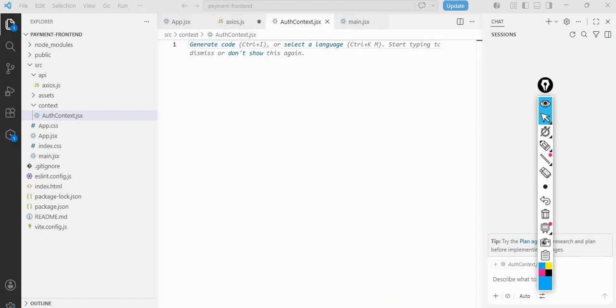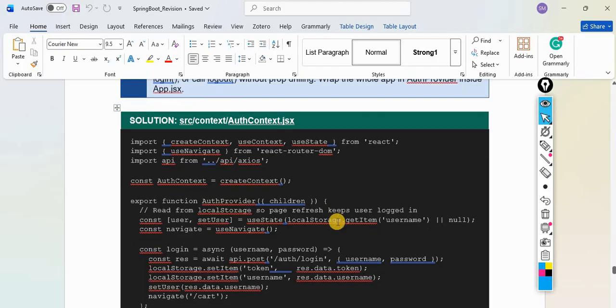Now we have to copy and paste the code of AuthContext.